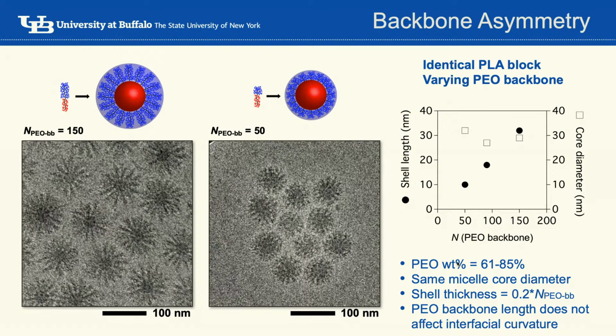So if this was a linear system, you'll see completely different morphologies, because they're so different in terms of composition. But with the bottle brushes, because the curvature is dictated by the diameter of this here and diameter here, which is the same for both of them, the size of the core, micelle core, in both systems is the same. So the curvature is the same. The only thing that's changing are these brushes protruding from the core, and they correspond to the length of this hydrophilic backbone, right?